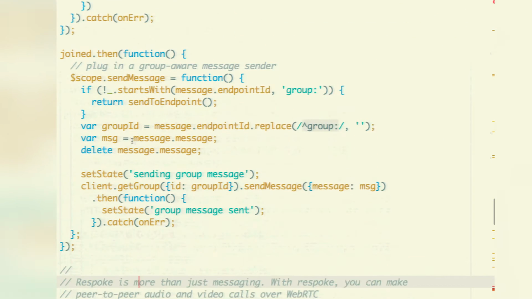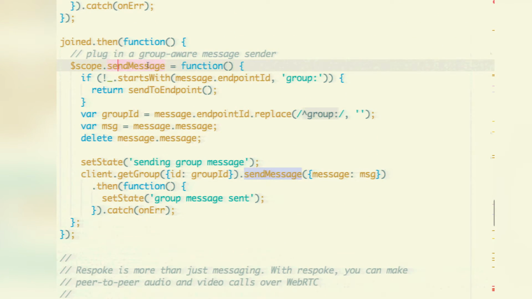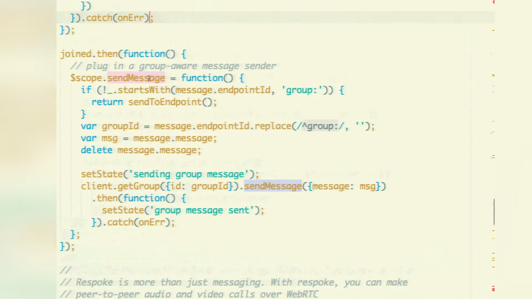Okay, after we are joined to the groups, I'm going to update the send message function that we already have. If the endpoint ID that we're trying to send to begins with group: this is application specific. Let me go back.